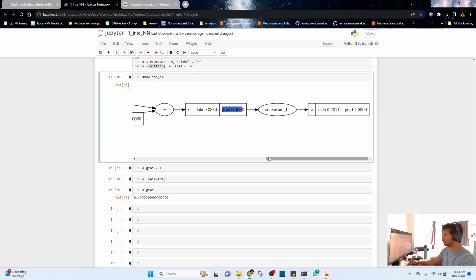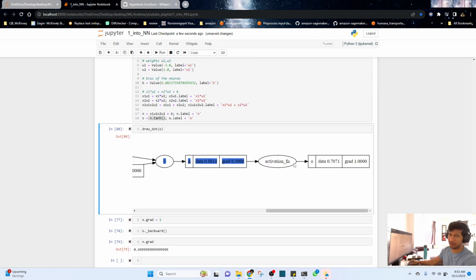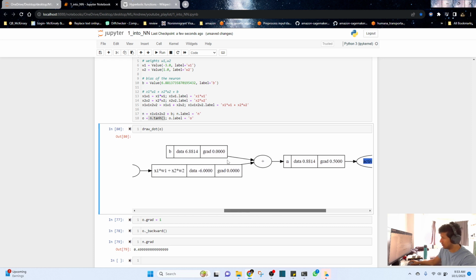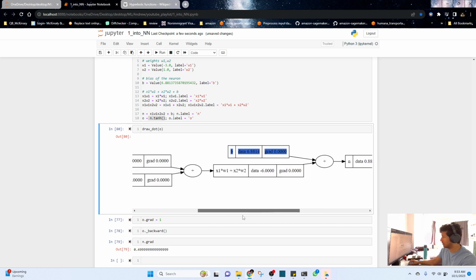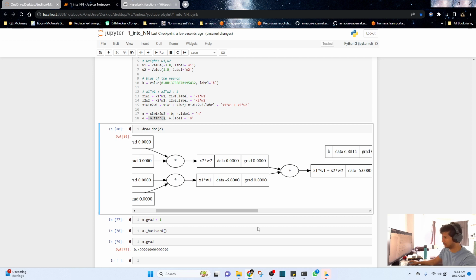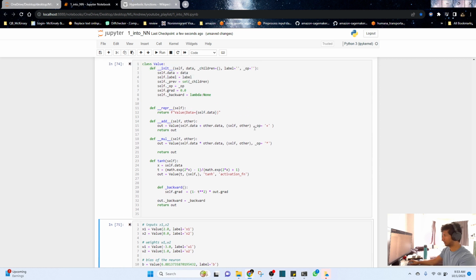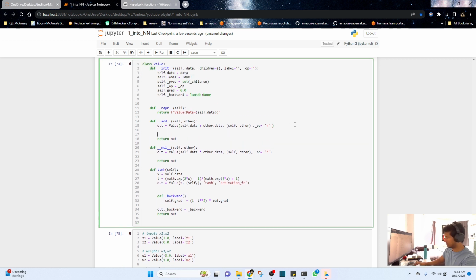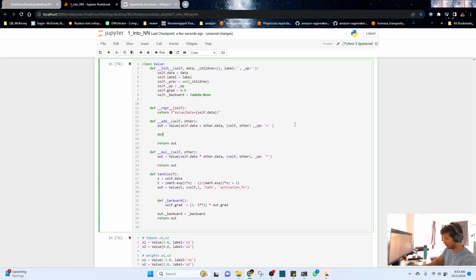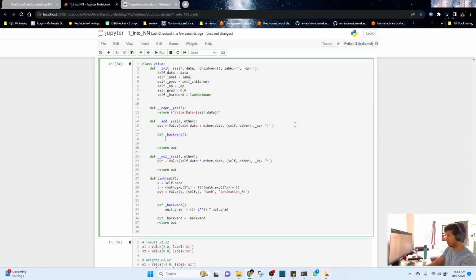Now tanh is one of the operations in our neural network, so we created backward propagation for tanh. Now we need to create backward propagation for additive as well as for multiplicative symbols. So let's go to their respective functions. Let's define the backward function for the additive model.